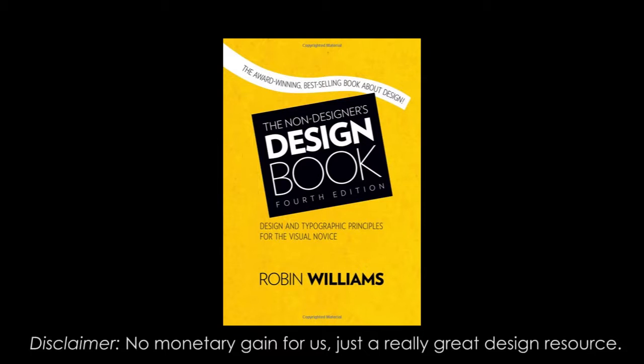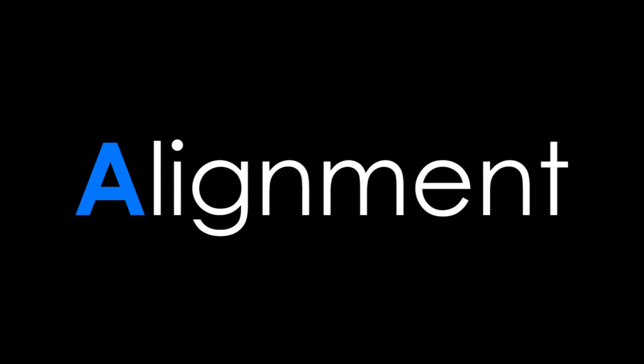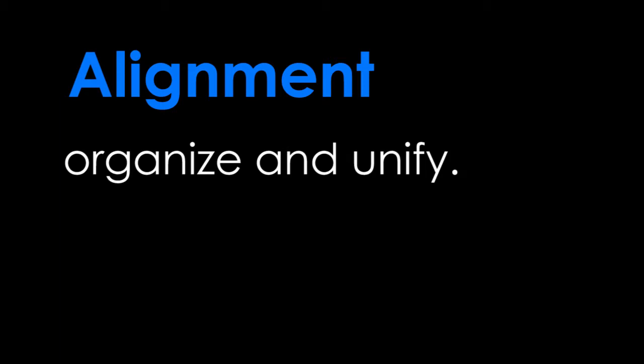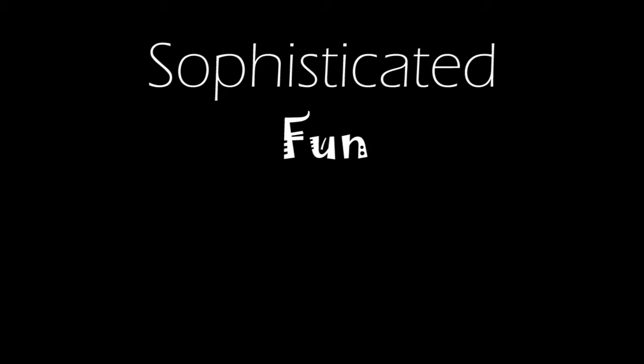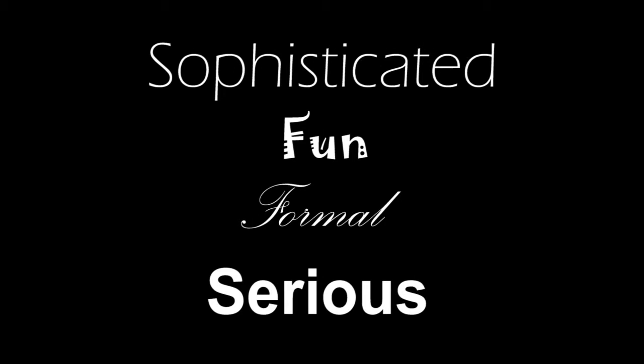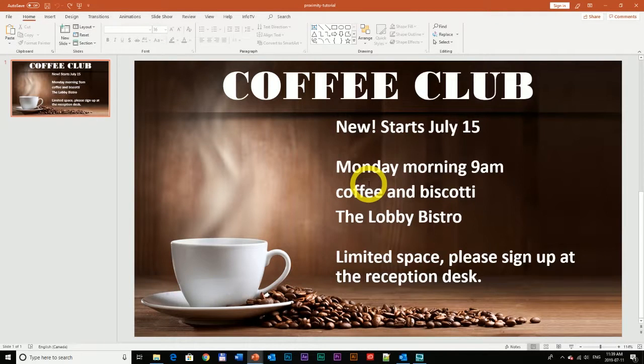Let's get to it. Straight out of the Non-Designer's Design book, the basic purpose of alignment is to organize, much like proximity, and to unify. Often, alignment in tandem with font style can dictate the feeling of your piece, whether it's sophisticated, fun, formal, serious, etc. Before we actually start the alignment process, there are some key concepts to think about.